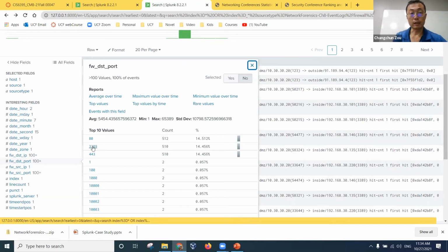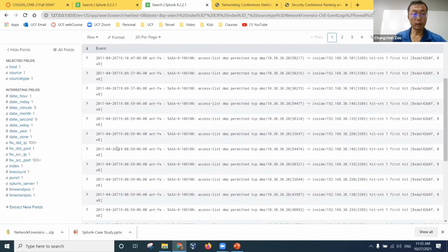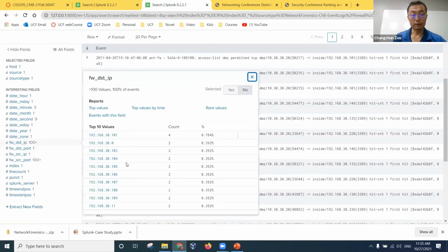If we just check this firewall destination port 3389, we can see that the destination IP address is very regular, like 101, 103, 104, 105, 106.